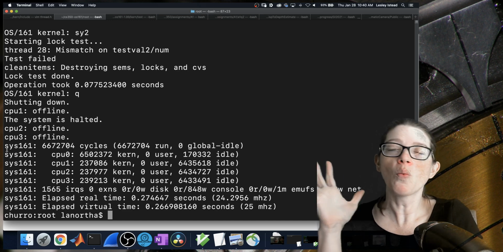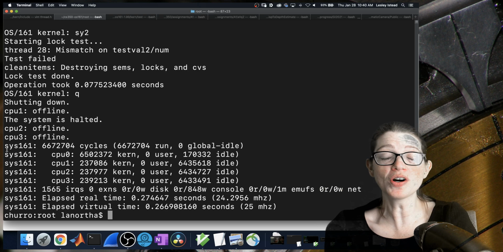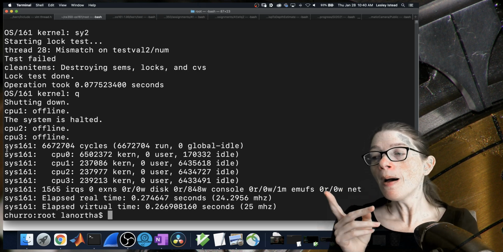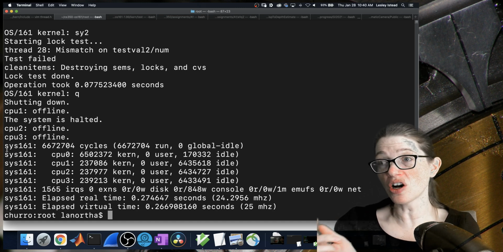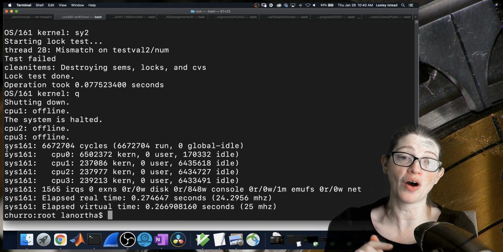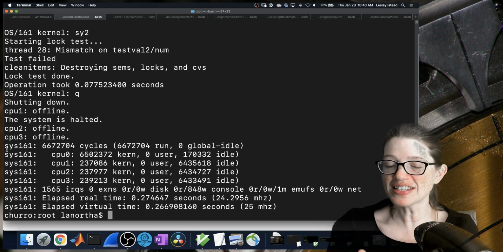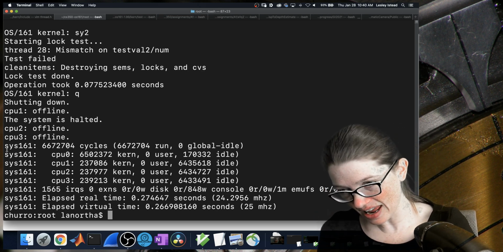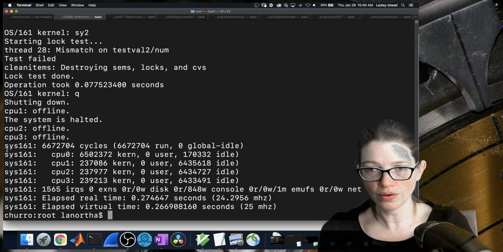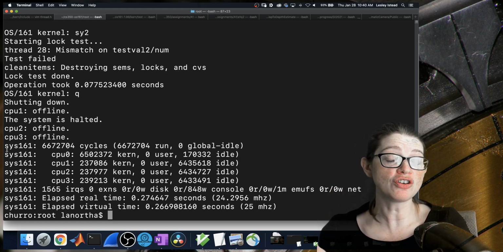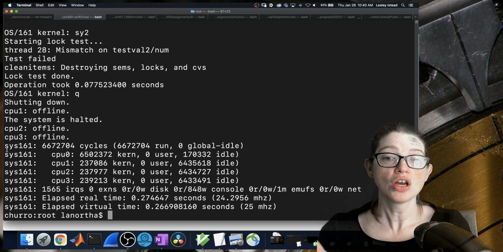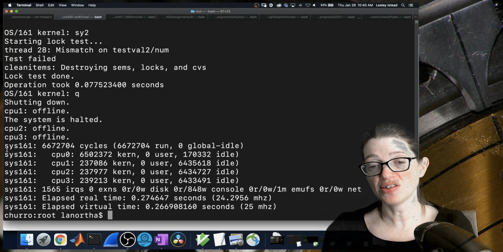Now, a lot of people are like, why don't I just test with 4 cores to start with? Because debugging problems with your lock or CV implementation on 4 cores is a lot harder than on 1. Test it thoroughly on a single core and then test it on 4. We are going to be testing your code for assignment 2 on multiple CPUs. So make sure you do this.